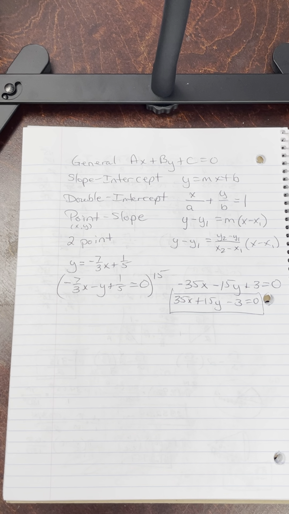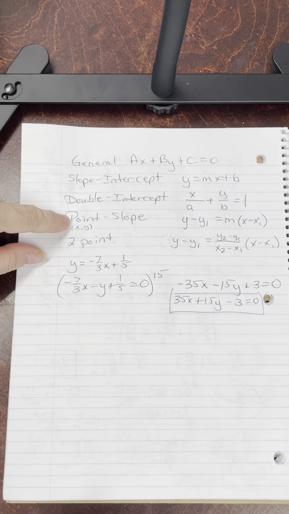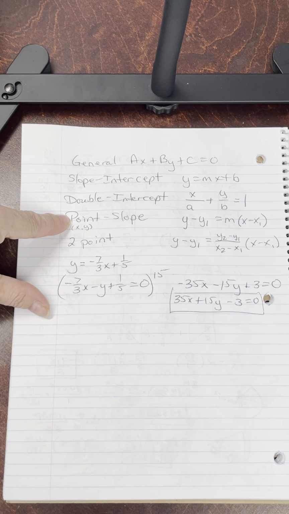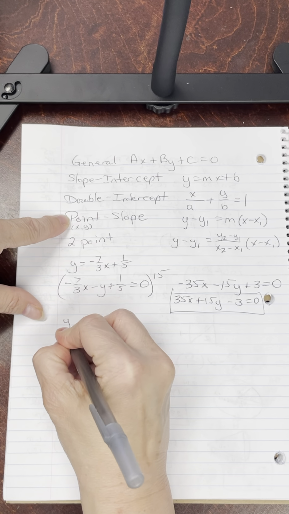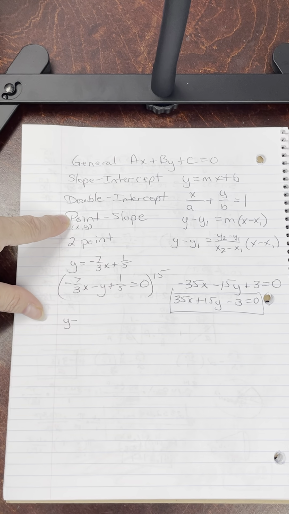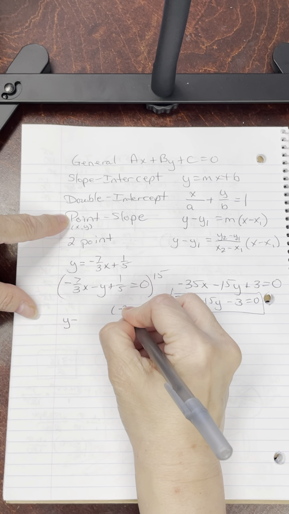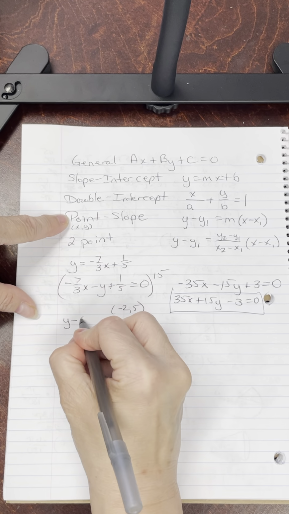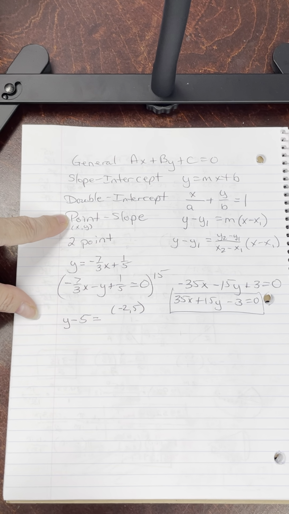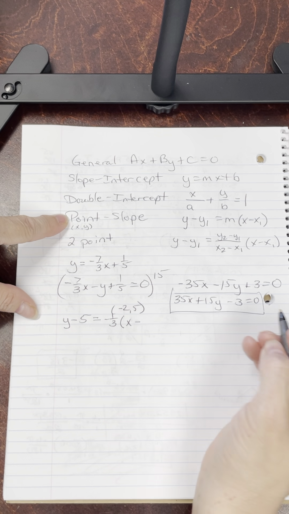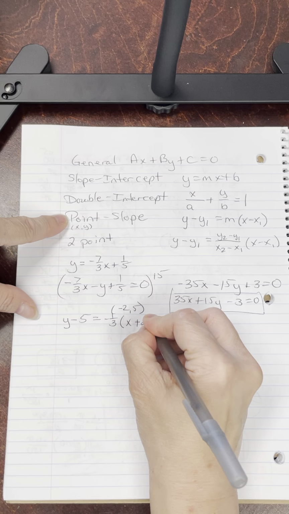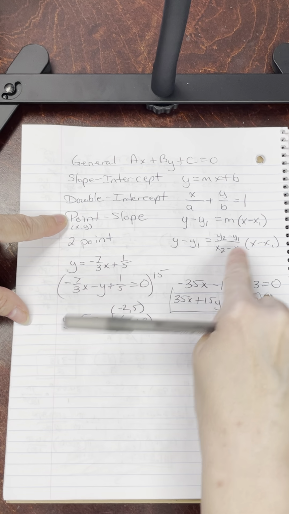Example 7, use the point slope form of the equation of the line whose slope is negative 1/3 and it passes through the point negative 2, 5, and then turn it into general form. So we are supposed to fill into this equation. So I know that that's the letter y minus the y's number. They gave me negative 2, 5, so the y number is 5, equals, they told me the slope was negative 1/3, and then x minus the x number, which is minus 2, so that's going to change that to positive 2. Now it was in that format, I'm done.